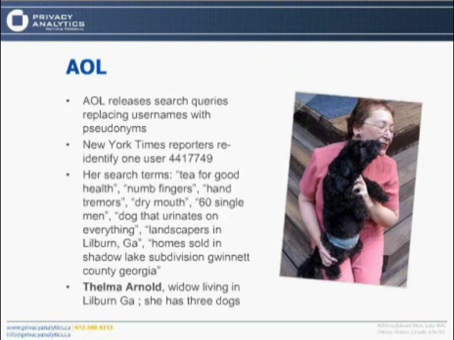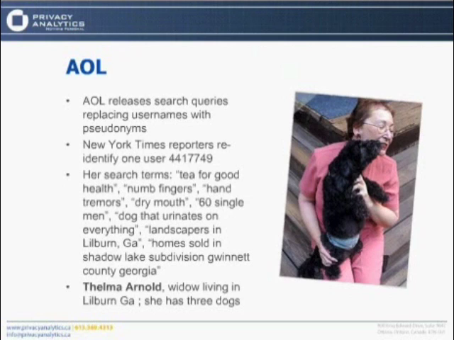In that particular case, AOL posted search data on their website to make it available to the research community to develop new methods for analyzing search data. So this is not specifically a healthcare example, but it's an example that's used quite often. And then soon afterwards, New York Times reporters were able to re-identify user number 4417749. All the usernames were replaced by pseudonyms, which are random IDs, but you could track an individual's search queries using their ID.